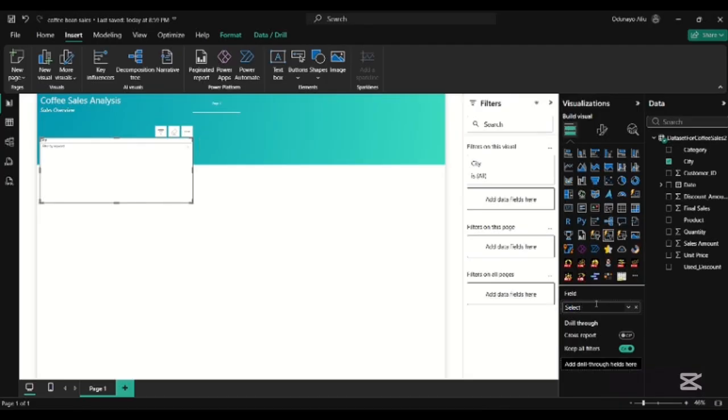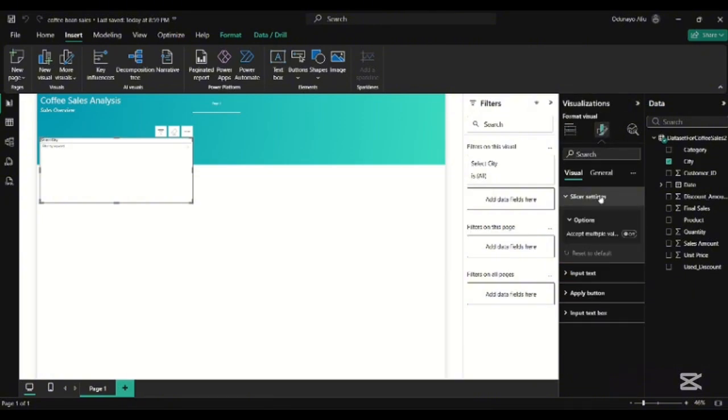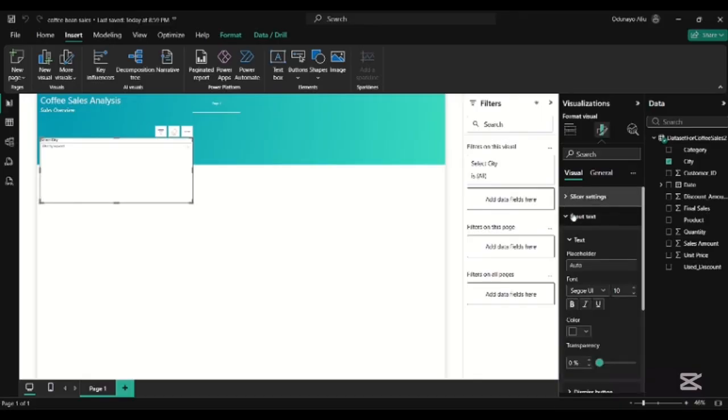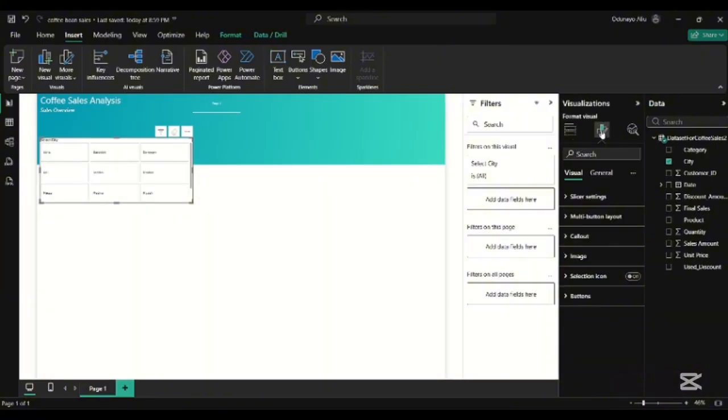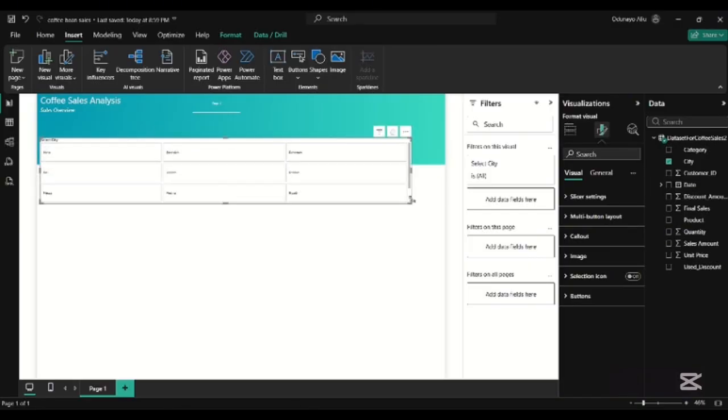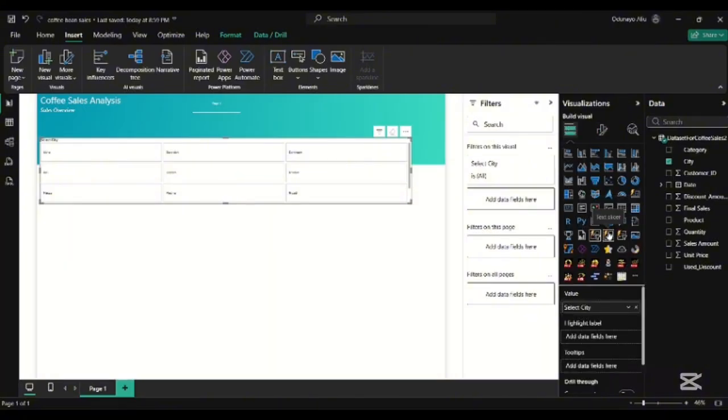So we can just do something like select city, but we need a drop down. We do not need something that would make people search, because this is not specific to a couple of cities. It's specific to who we want it to be specific to, right? So we are just going to use our normal slicer. It is saving as a button layout. I would advise you to use this whenever you have just two or three options. But if you have anything more than 4 options, I would not suggest a grid layout slicer. This also doesn't have the option of drop down, and we really need a drop down, right?